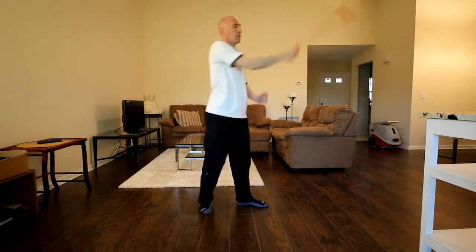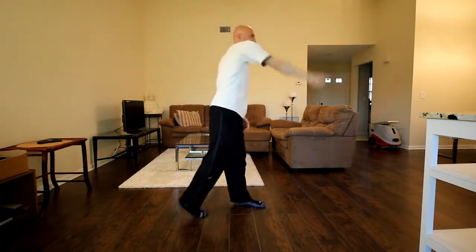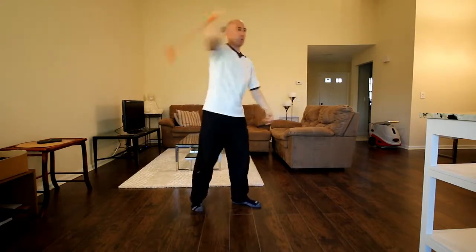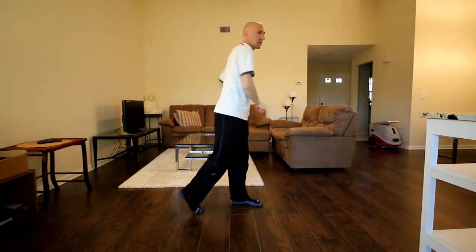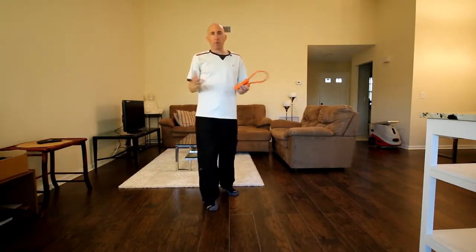When I practice my serve motion, I practice landing on the front foot. You can also just continue to go through the motion — this teaches the good serve motion with the racket drop and the elbow up. I teach this to kids and everyone I've taught has been able to do it. At first they may be confused, but I guide them step by step, and after a few minutes once they get it, they always get it — it's like riding a bike. That is something you can do to practice your serve.